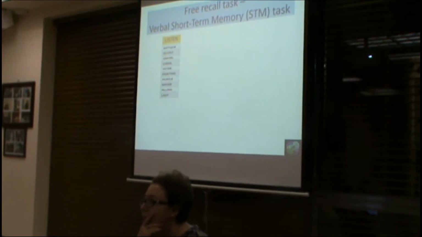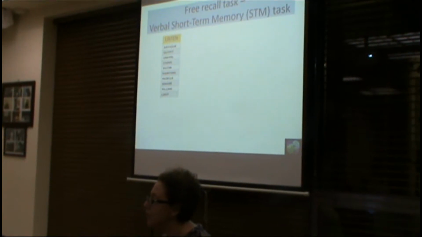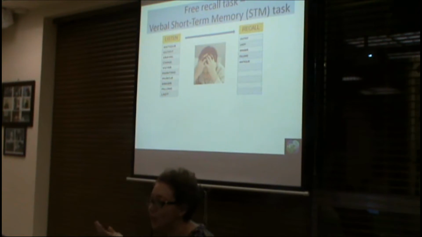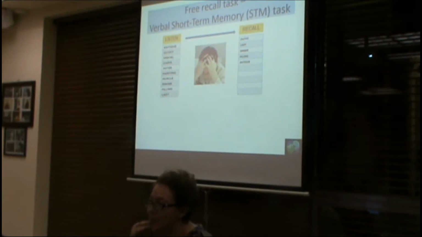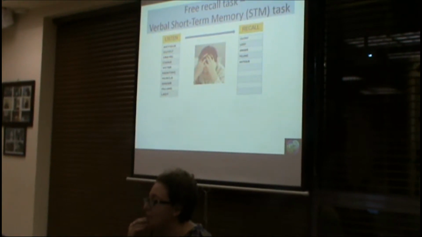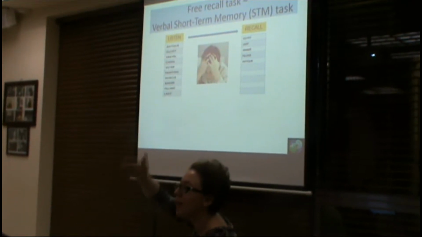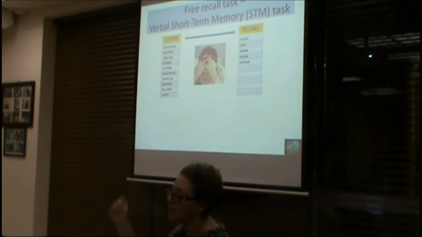So you basically listen to a list of words and then do this, and then you have to recall the words, as many of them as you can in any order that you can remember them in. And of interest here is, what are these words that you're remembering? Where in the list did they actually occur?